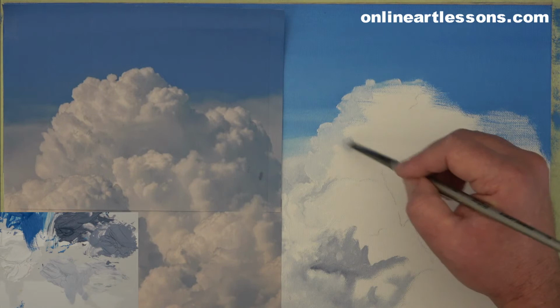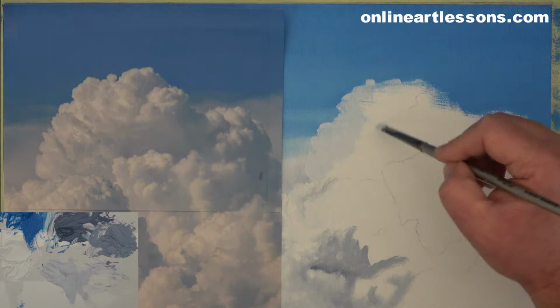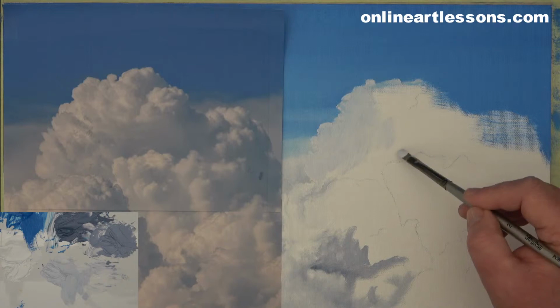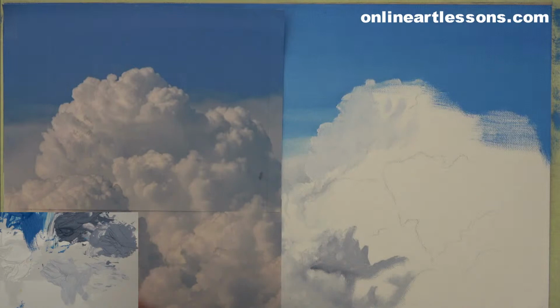All right. So now I'm going to take this. I'm going to bring it further down. Literally just blocking in this area of the canvas. There it's quite dark, so I'll leave that. We can block that in with neat, the correct color instantly.